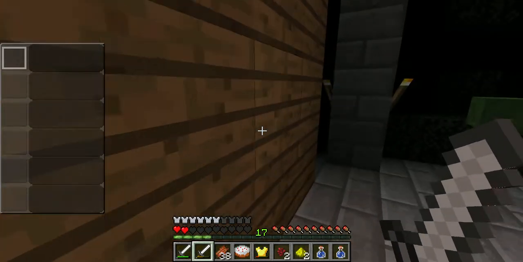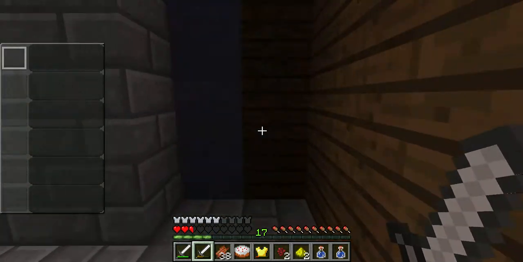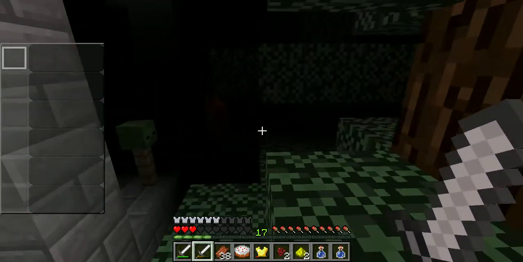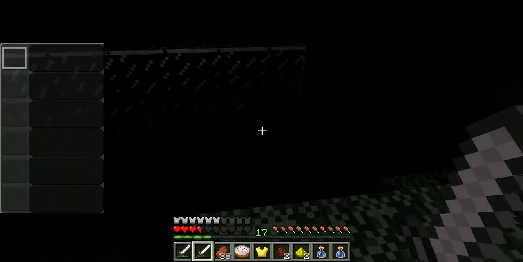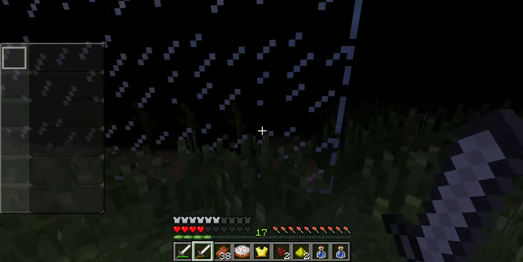Okay, nothing's here, Jacob. Stop that. What's the point of going up here? I have no idea, let's go back down. Now you're on fire. Oh shit. Ow. I'm down here now.